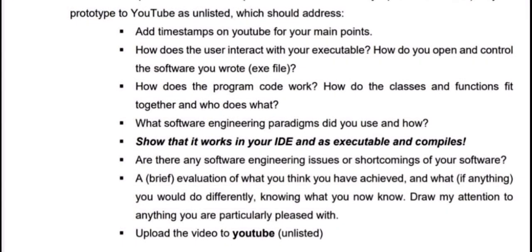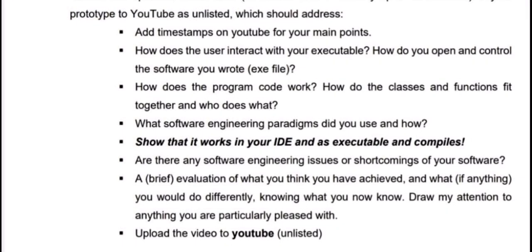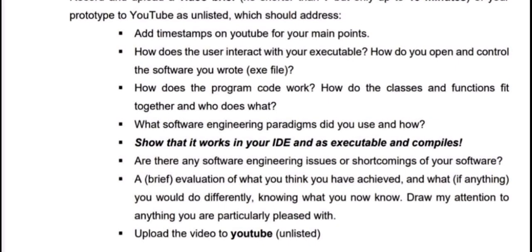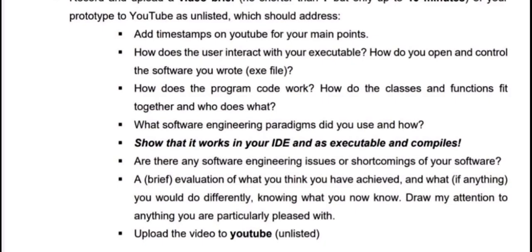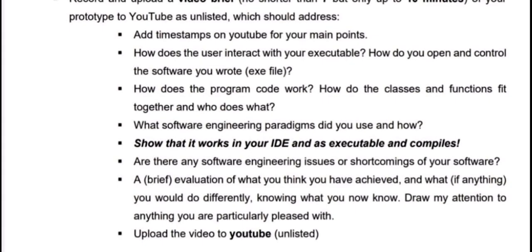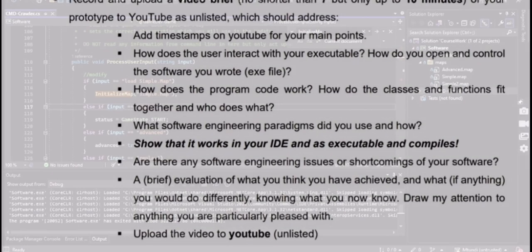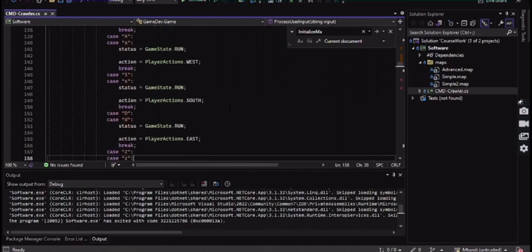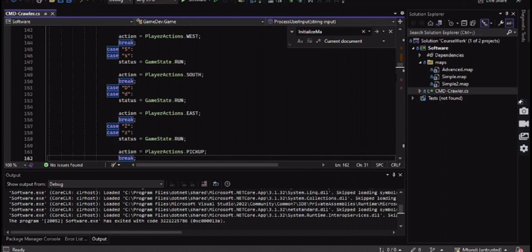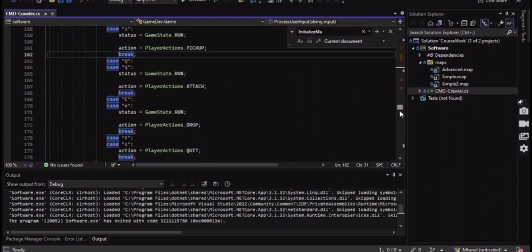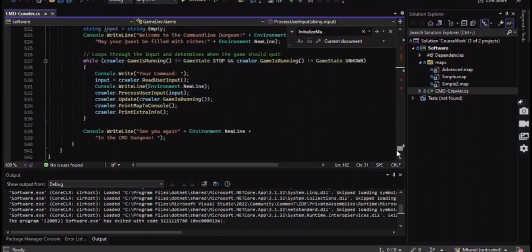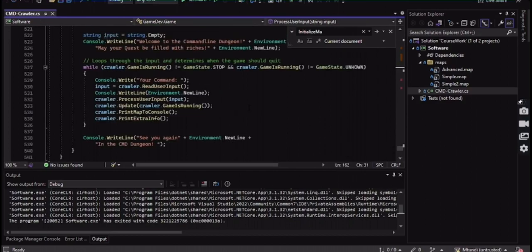So how does the programming code work? How do the classes and functions fit together? As you can see here is how it works.